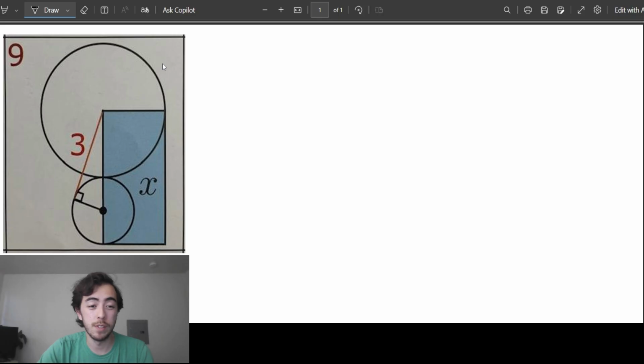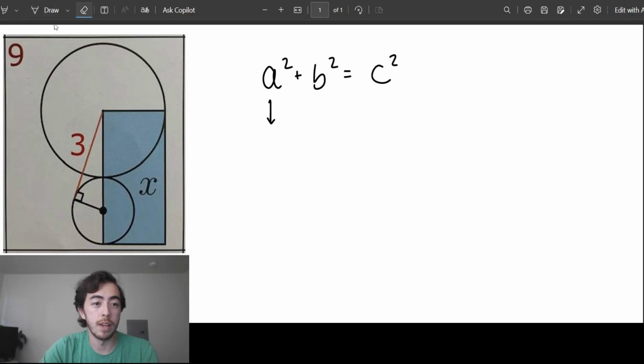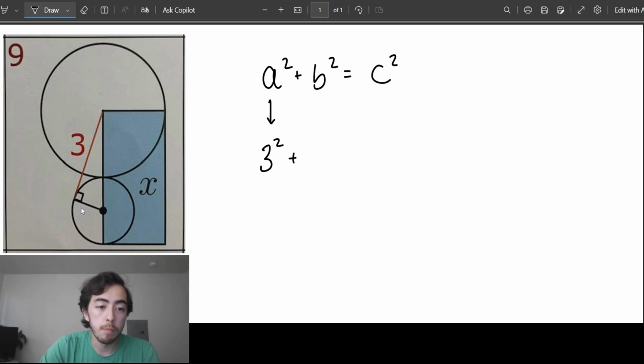Well, the first thing I'm noticing, like what math I could do with it anyways, is that I could just do some Pythagorean theorem stuff on this right triangle, right? Because a squared plus b squared equals c squared for any right triangle. And let's just call this 3 my a, because that's one of the legs. So I'll do 3 squared right here. And then instead of b, maybe I'll call this little r for the radius of the small circle. And so this could also be a little r, and this could also be a little r, all just because they're the radii of this circle.